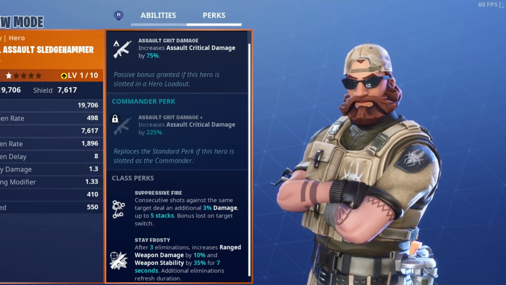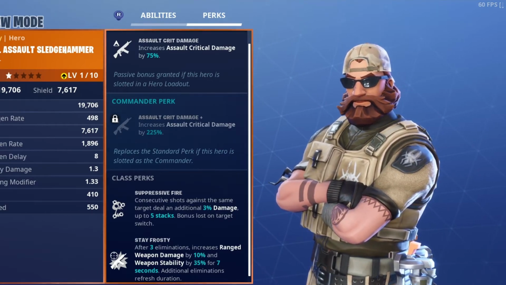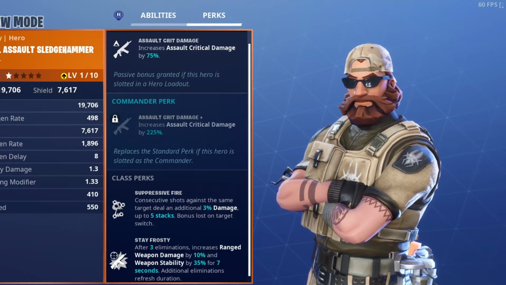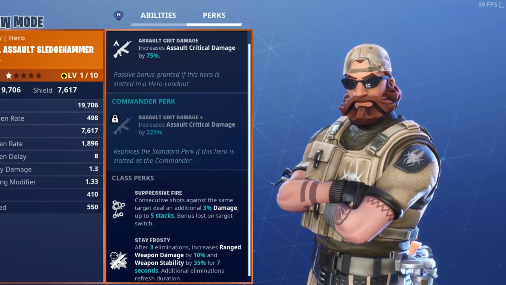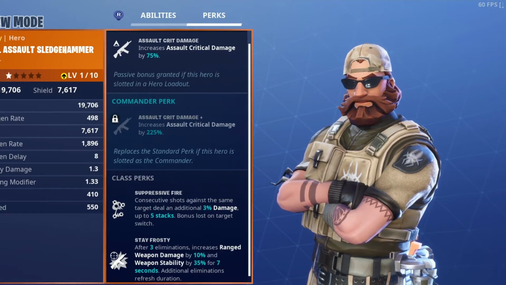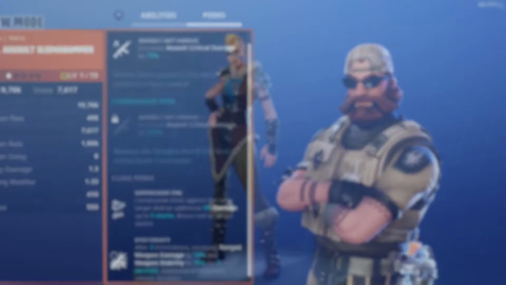Now this guy is very, very useful. Again, always think back to smashers. Fast fire weapon, you're spamming it like mad. That crit is going to proc quite frequently. That smasher will last no time whatsoever in the world because you will eliminate him, because you'll be critting and hitting insanely hard with Sledgehammer. So that is why he's on this list.